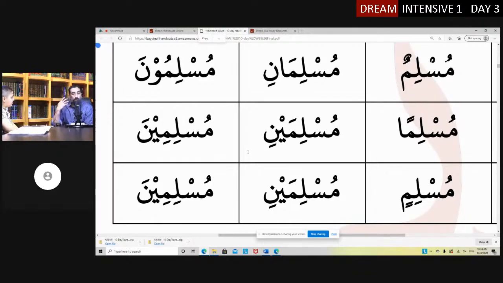Like if you don't even know Arabic and you heard me say Muslimun, the last letter you heard was the letter N. But if you heard me say Muslimu, the last thing you heard me say was just the U sound. So I took the N off. You kept the sound, you just took the N off. So Muslimun became Muslimu. Musliman became Muslima. And Muslimin became Muslimi.